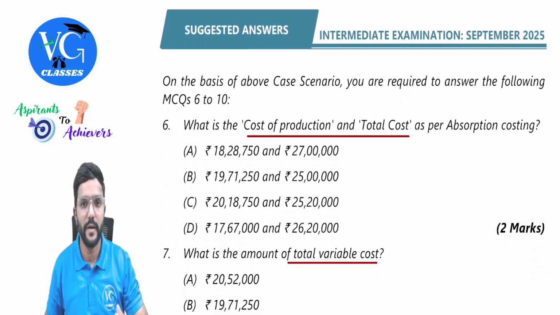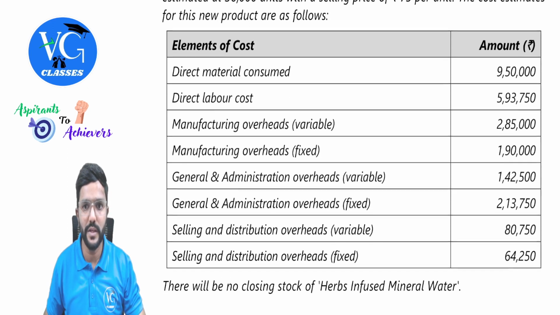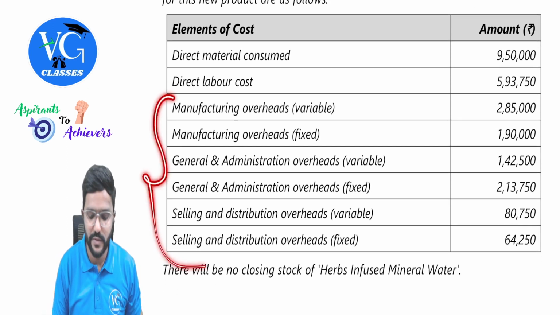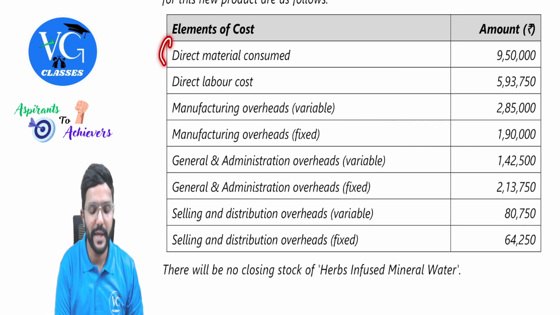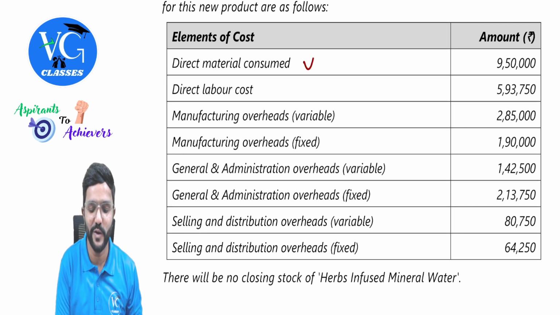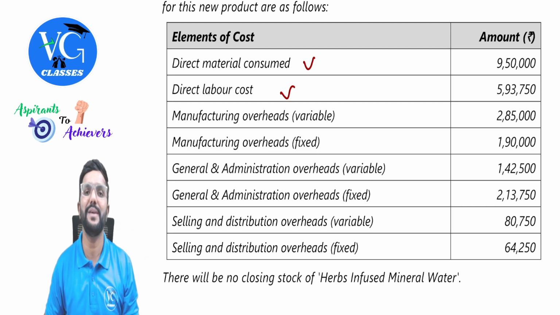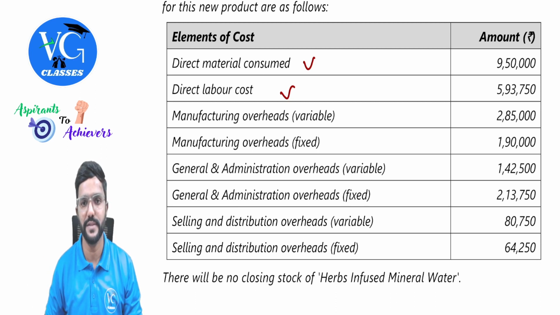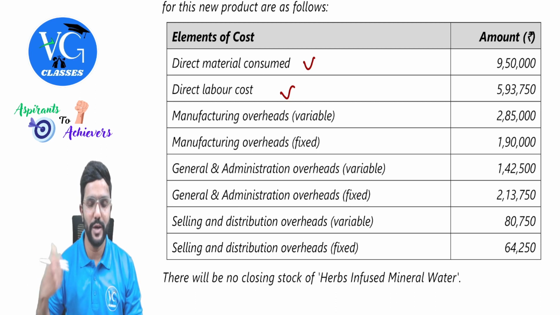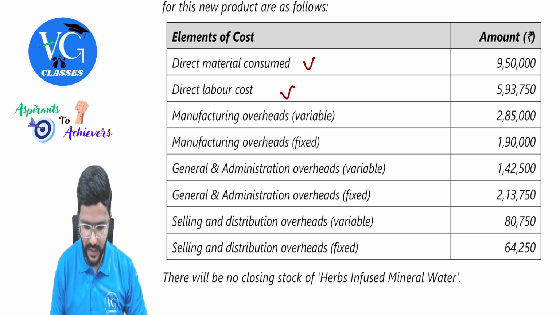On the basis of the above case scenario, you are required to calculate the following. Fine, guys. So here one thing we have to notice, for overheads they have given which is variable and which is fixed, because overheads can be either fixed or variable. Whereas for direct material and direct labor, they have not mentioned anything, sir. So what should we consider? Obviously, guys, it will always be variable in nature. Whatever comes below prime cost will always be variable in nature, people. So direct material consumed and direct labor cost, they have not given direct expenses. So these two are variable. Whereas the overheads, partly it is variable, partly it is fixed. Fine, we will see what are the requirements.